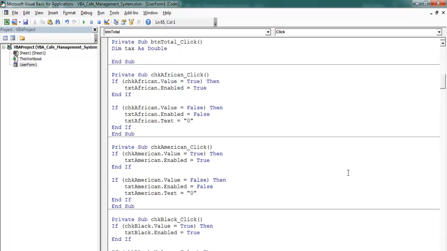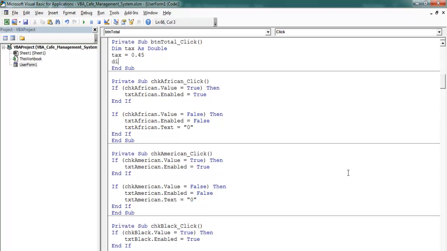Yeah. And now we're going to assign some values to that. Let's say the value for the tax is 0.45. Okay, then let's declare the following. I'm going to declare some variables for the coffee, and this is for espresso.